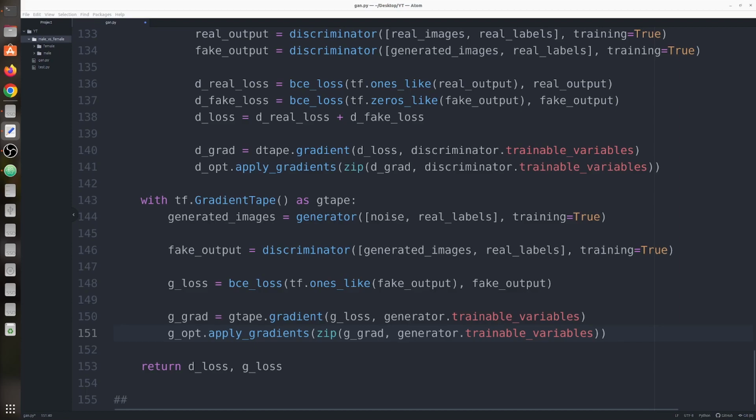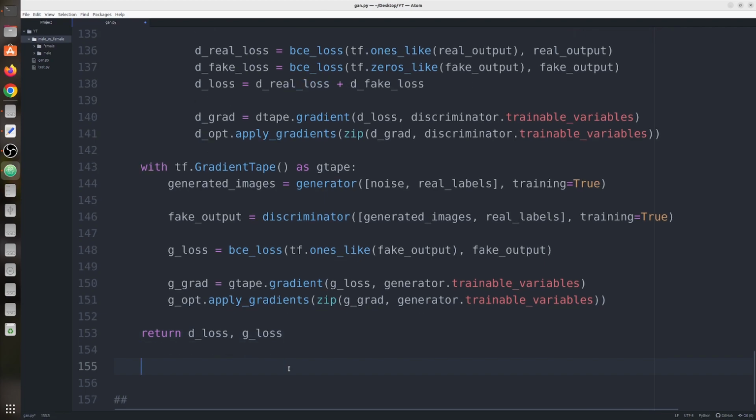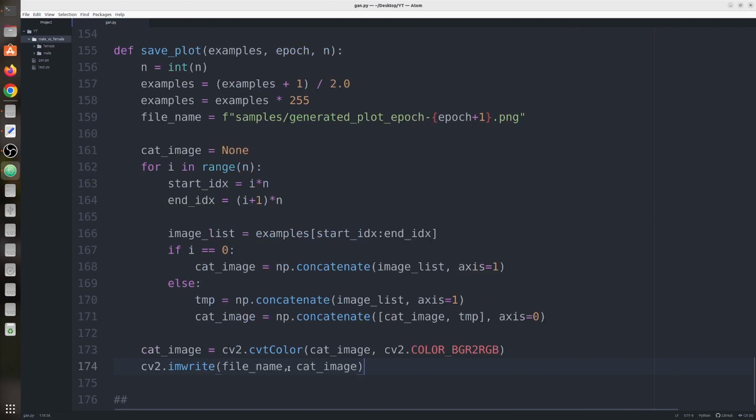Next, we have a function which helps us save the generated samples during training. It takes these examples, that is predicted samples, which epoch, and n. Basically it's going to create a square image, with n as the number of rows and n as the number of columns.